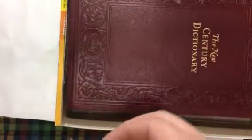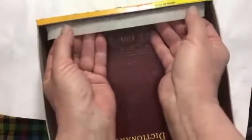I'm just putting this on the side. The best thing with storage is, the more sturdy and solid you can make it, the longer it is going to last. So when you're doing your gluing and that type of thing, you really want to give that glue time to dry before you do too much more.